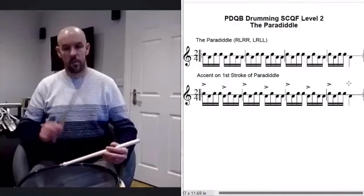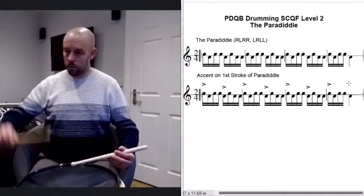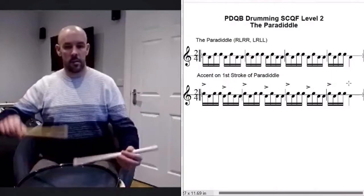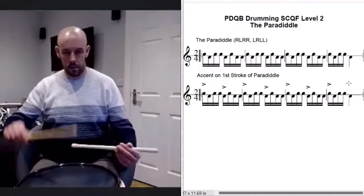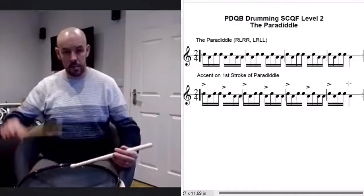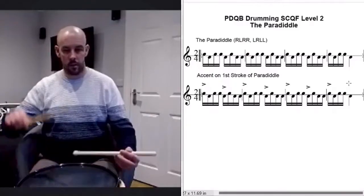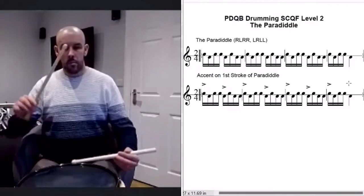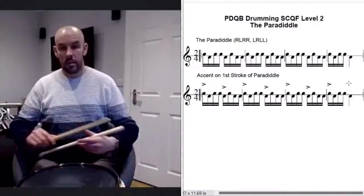After two, one, two, go. Paradiddle, paradiddle, paradiddle, paradiddle, paradiddle, paradiddle, paradiddle, tap. Repeated. Paradiddle, paradiddle, paradiddle, paradiddle, paradiddle, paradiddle, tap. Good and done.